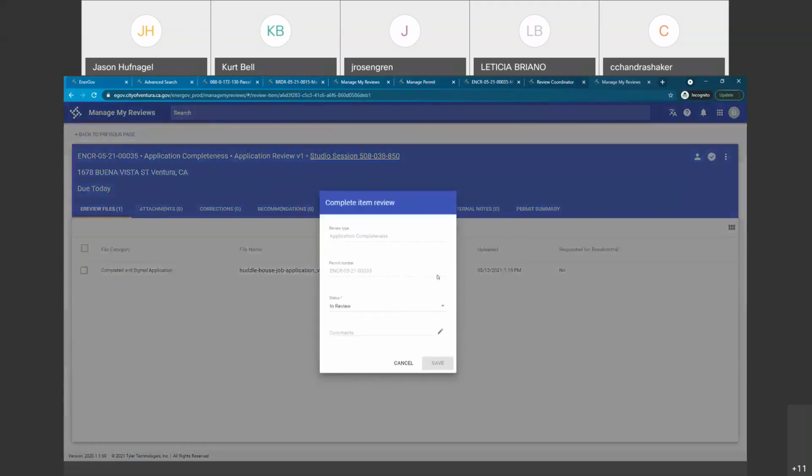All right, then at this point, we could just say approved, all documentation is good. Please allow city 48 hours or 72 hours to issue permit.